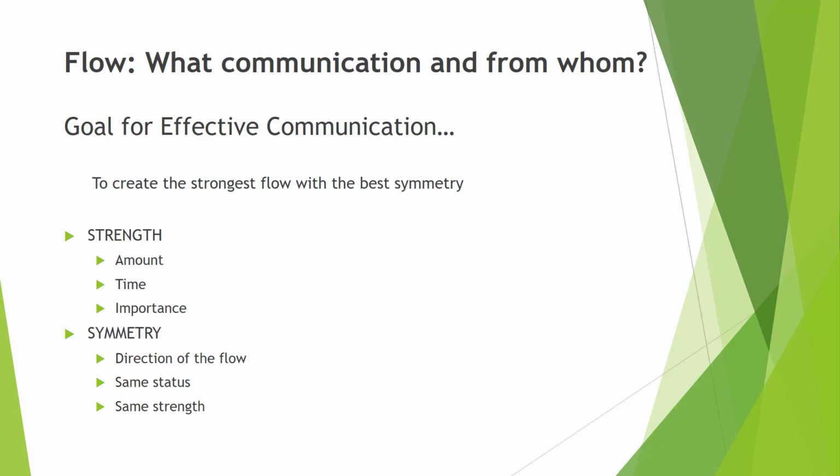And the symmetry is that interesting piece of the network, right? What's the direction of the flow and the back and forth? And again, if the leader, if the person who is reaching out is the only one sending the message and not being receptive to something coming back, that sets up a particular dynamic and a particular role for each other, right? The same status, right?